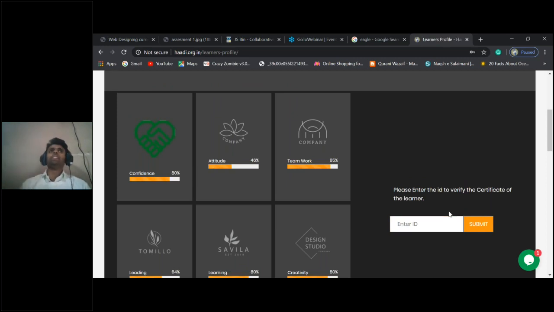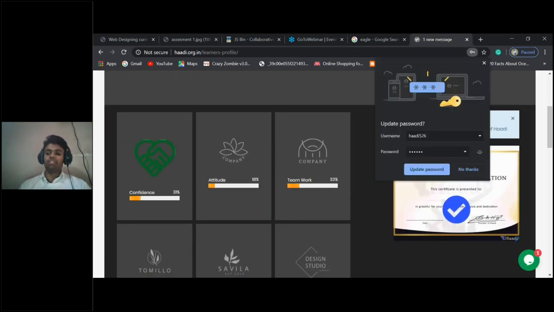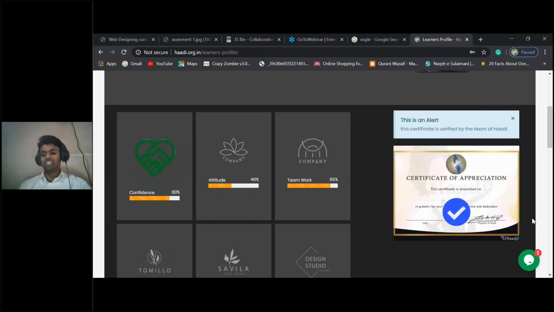For example, if you want a freelancing job or a part-time job, you can just give the ID to company people. I have a secret ID for me. You just put my ID, press enter, and my verified certificate with the message will be shown here. See, isn't it great?